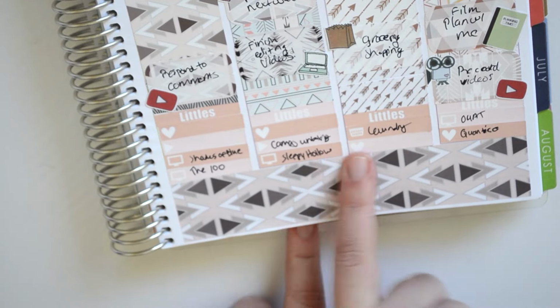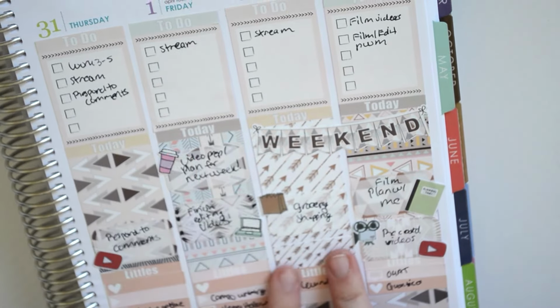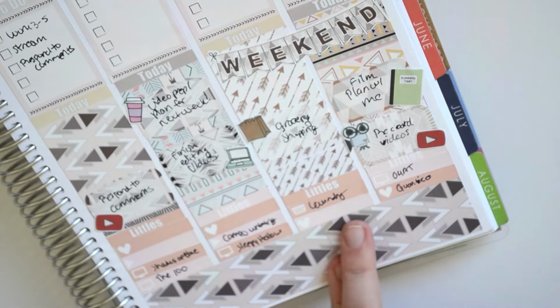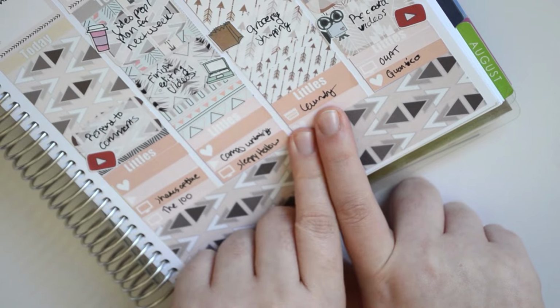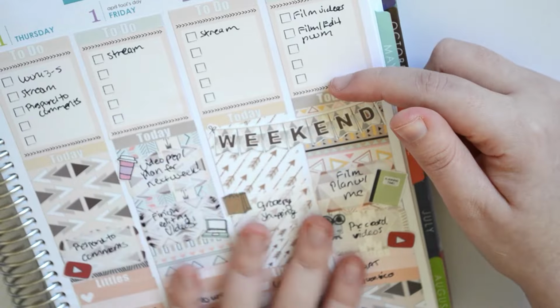And then I put that I'm going to be doing my Cameo unboxing, and then that Sleepy Hollow comes on, which I like that show too. Saturday, so far all I put was a stream because I don't really know what else I'm going to be doing, but I did denote that I would like to go grocery shopping and that I would like to do laundry, hopefully. And then Sunday, I put film videos, film and edit plan with me, I don't know what else I'm going to be doing.